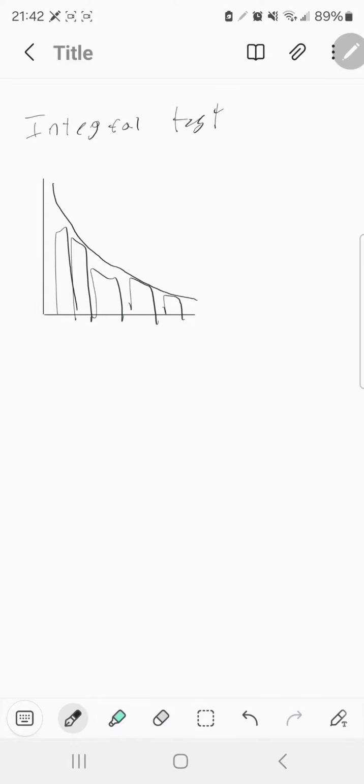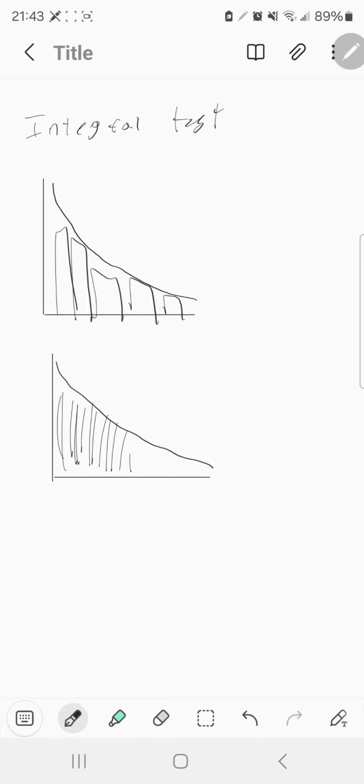Well, the concept behind an integral is adding up an infinite number of infinitely small rectangles. So the concept behind both, and we're going to get a little more precise with these until we get to our dx's, is adding up an infinite number of infinitely small rectangles. So almost like each of these is a rectangle. Essentially what we're doing with integration is very similar to what we're doing with series, just on a much more specific scale.